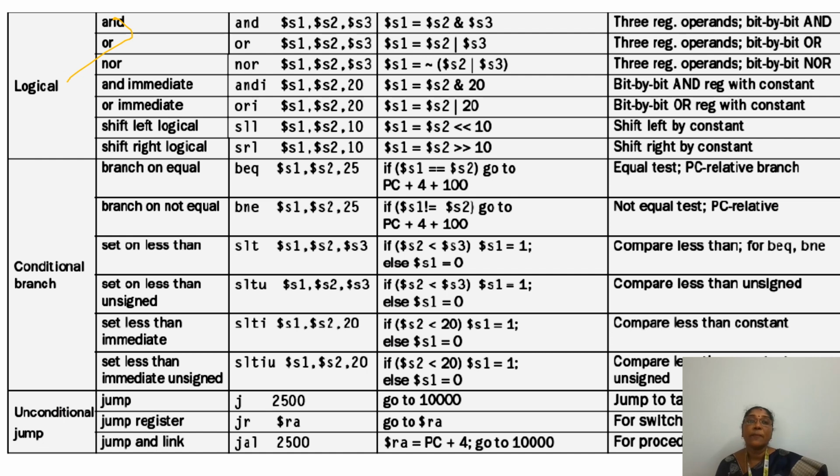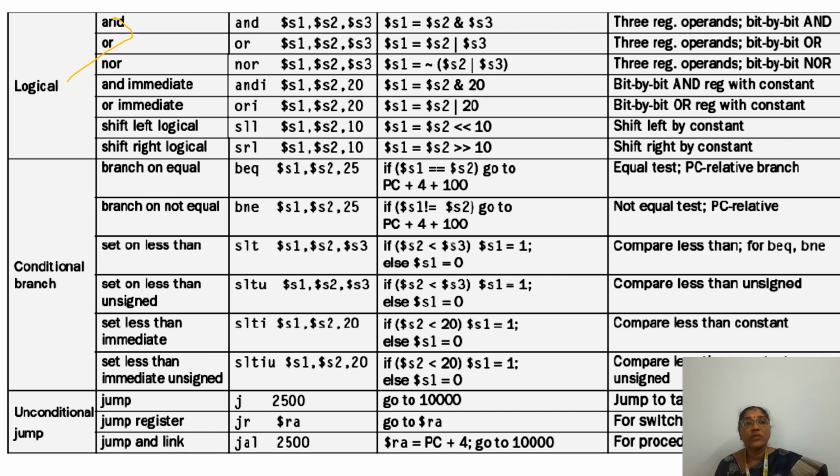Here, similar to the arithmetic operations where we have seen add and add immediate, we are using AND immediate. If you are using immediate, we are going to specify a constant value instead of referring to a register. That is the difference here. Similarly, we can perform shifting operations also, whether you are going to shift the register content in the left direction or in the right direction. For that we are using shift left and shift right. How many bit positions you are going to shift, that's what you specify. That is given as 10 here.